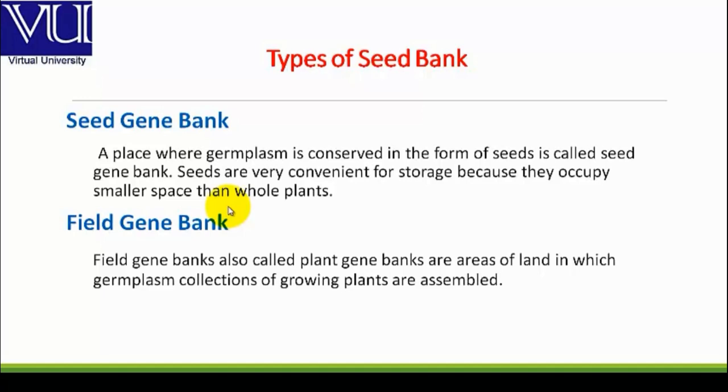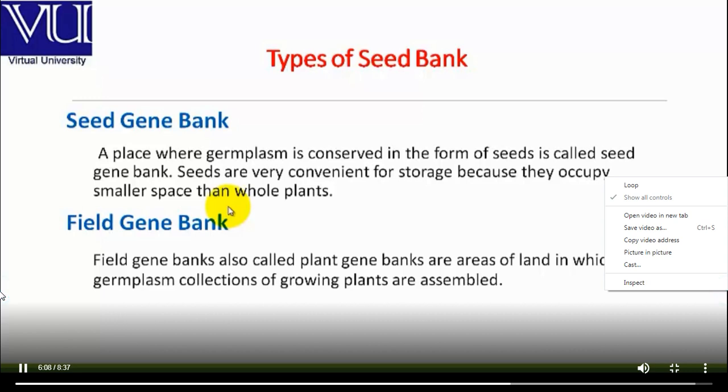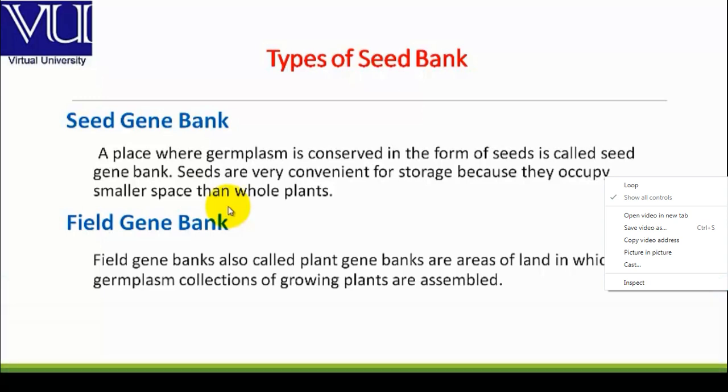This type of conservation has some advantages, like a large number of germplasm samples or entire viability can be conserved in a very small space. In seed gene banks, handling of germplasm is much easier and the germplasm is conserved under a pathogen and insect-free environment. This type of conservation has some limitations also. First is failure of power supply may lead to loss of viability and thereby loss of germplasm, and it requires periodical evaluation of seed viability. After some time, multiplication is essential to get new or fresh seed for storage.